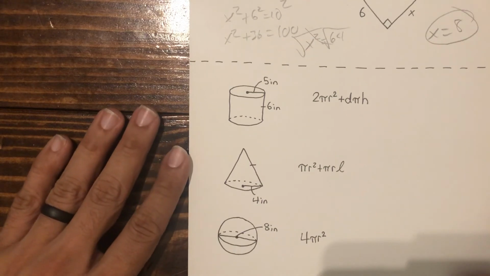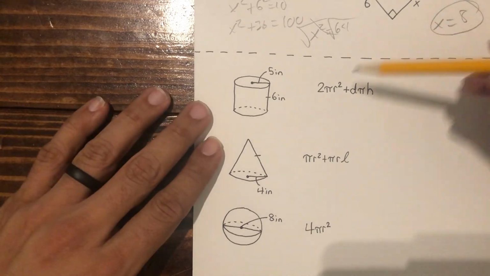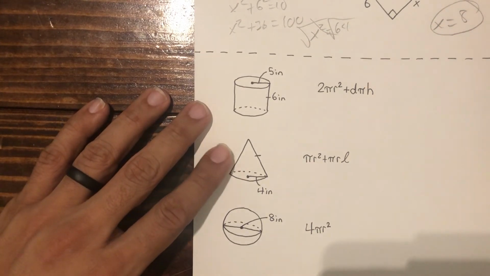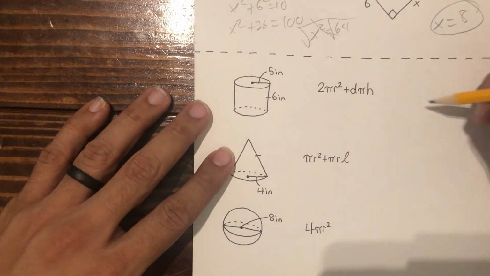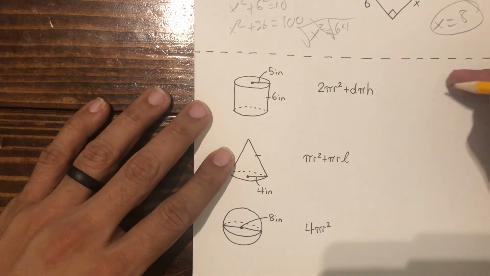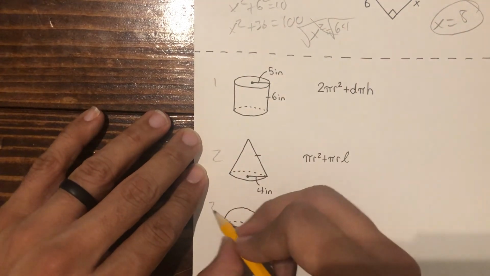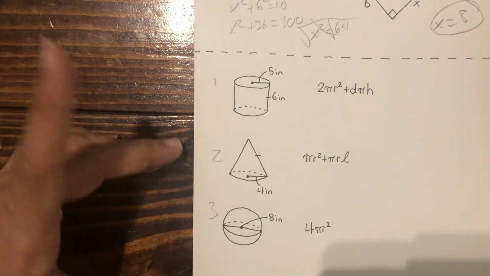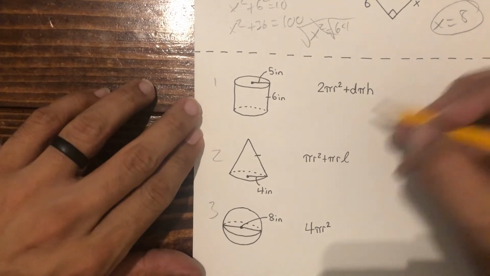All right, so now we're looking here. These are the formulas I've asked you to memorize. So we're just going to plug the numbers appropriately and then solve it. I'm going to leave it in terms of pi, and then if you want to write in the comments what the final answer is, I'll be fine with that. So let's call this 1, 2, 3, and then the next one will be 4. So let's do this one.